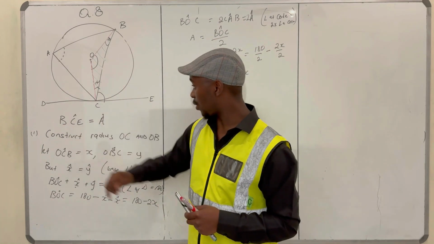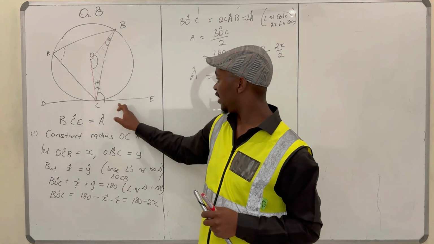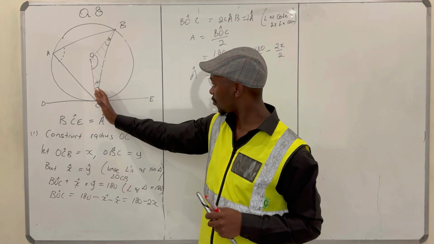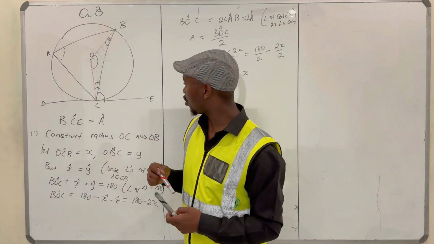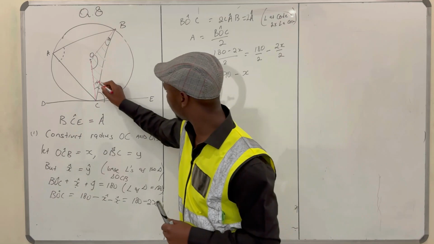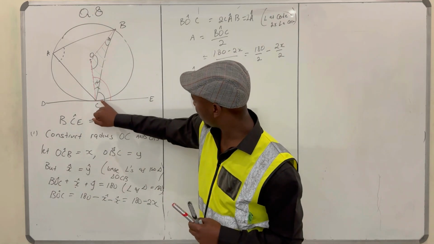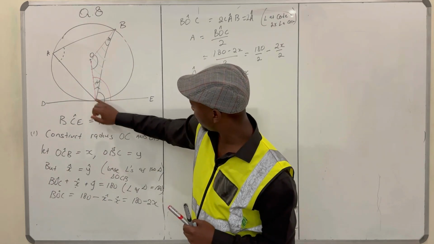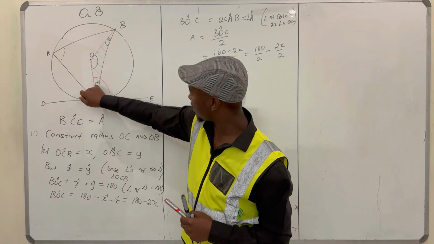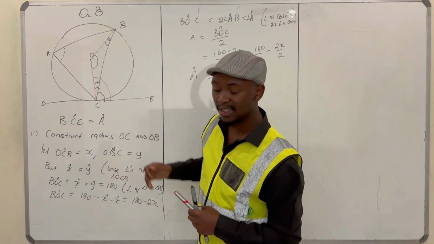Now let's look at this one. Where is this angle BCE? Here. It is between a chord and a tangent. Alright. But one thing we must also note is that, in between this angle, there's an angle here and then there's x, so angle BCE plus x are making the angle formed by the radius and the tangent.